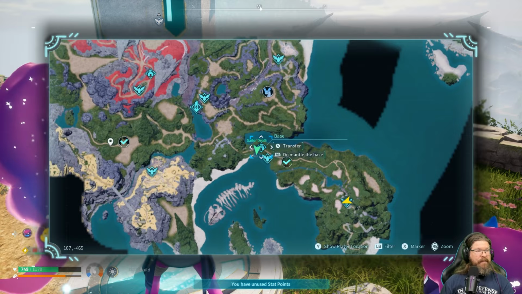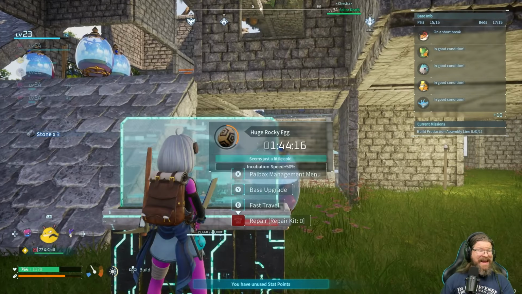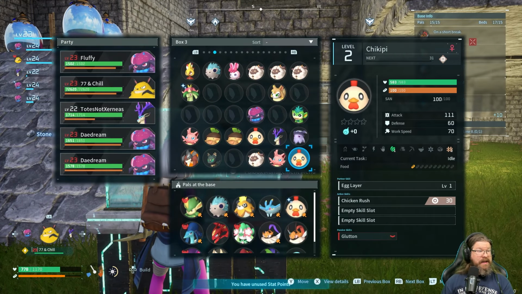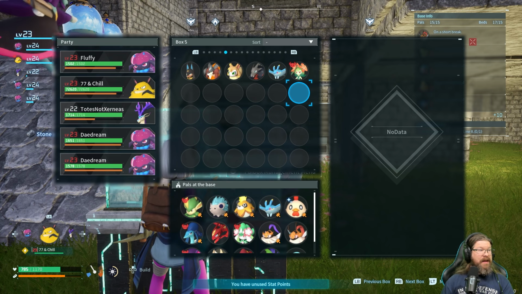The other thing you need to know is you can do this multiple times. I'm going to go ahead and head back to my base here for a minute and pull her out, but you can do this multiple times, and I do mean multiple times. So let's go ahead and grab her out of the bin. There we go.